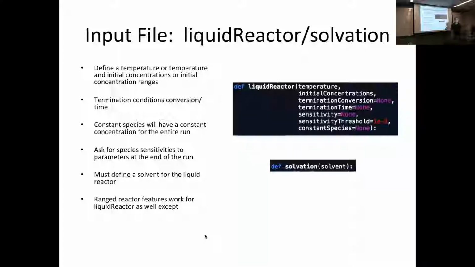Oh yes. If you have a range of pressures for which you want to run, do you have to define all the pressures, or should you just say the beginning and the end? Just the beginning and the end. I'll talk about it on the next slide. Do you have to define all of the pressures and temperatures within the range? The answer is no. It actually samples throughout the entire space of the range, and I'm going to talk about that in a second.